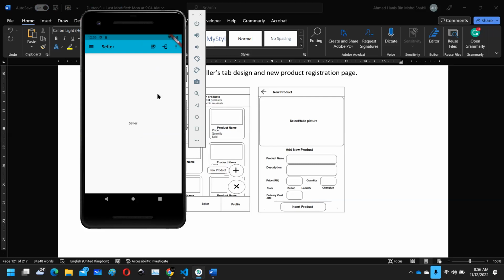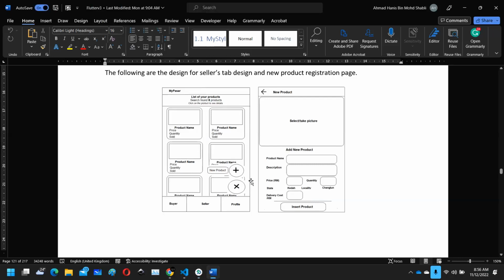Since we don't have anything yet, we might need to create a form to allow users to enter new products. Here I use what we call a speed dial. You can see there's a floating icon button here.